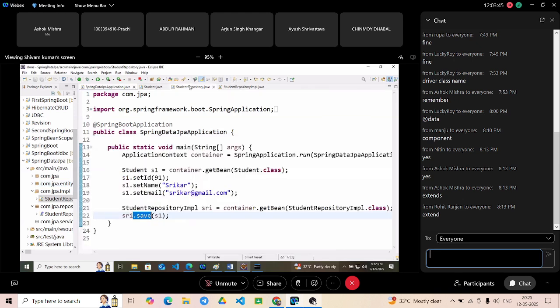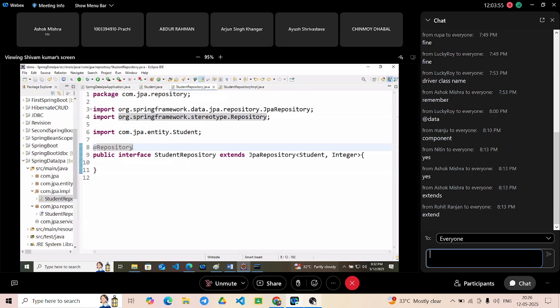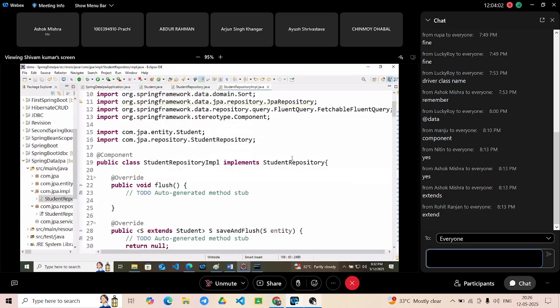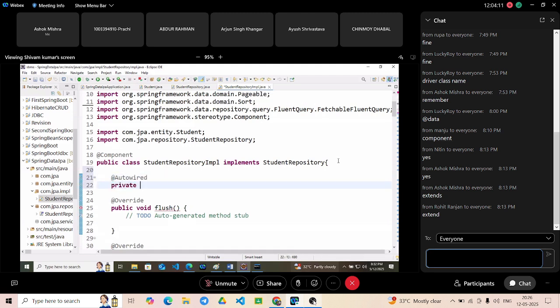So to this repository, I will say that it is a repository. Now if it is a repository, I can autowire it. So at the class level, I will autowire it. So I will say autowired, and what I will autowire here is private StudentRepository sr, right?